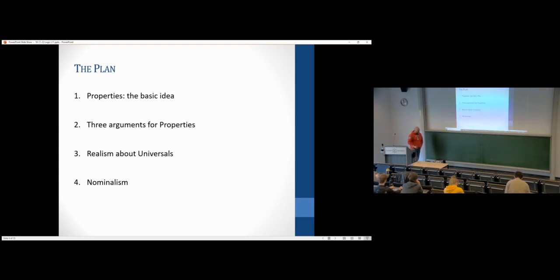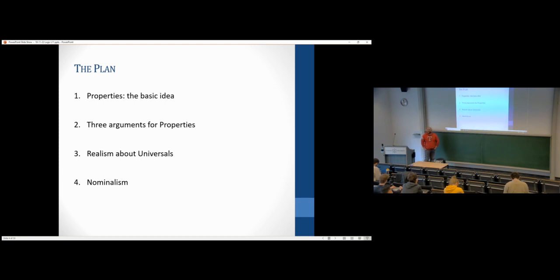And then once we've got a case for the existence of properties, we'll look at two forms of realism about properties. That is, two views that buy into their existence. One that's roughly Platonic, and one that's very roughly Aristotelian. I suspect you've encountered the Platonic one before. I imagine you've talked about it maybe with David, maybe even the Aristotelian one too. So those will be hopefully a little familiar.